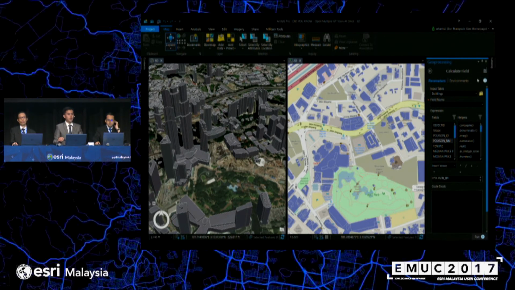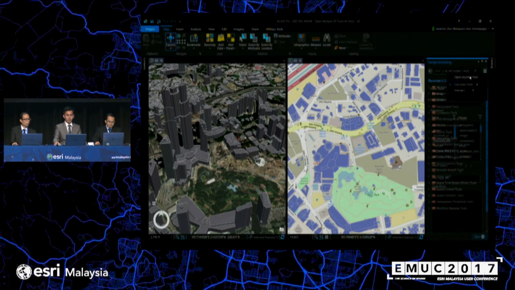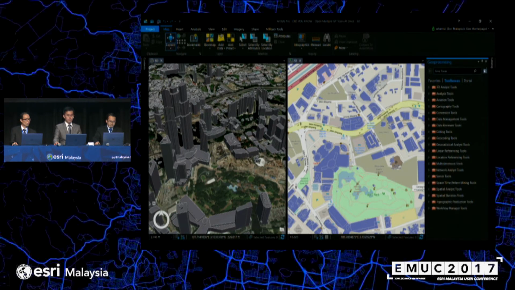Well, did you know if you already have opened and filled in all the parameters for a geoprocessing tool, but you want to go back and run the other one first, you can always click on the hamburger button from the geoprocessing window and select another tool. So this will actually allow you to open a different tool at the same time so that you will not lose all the parameters that you have already filled in.